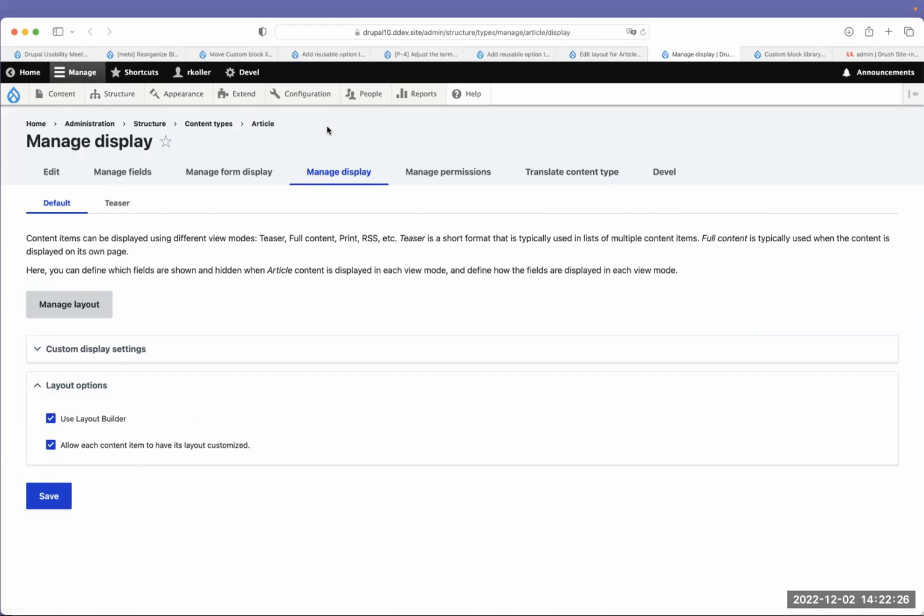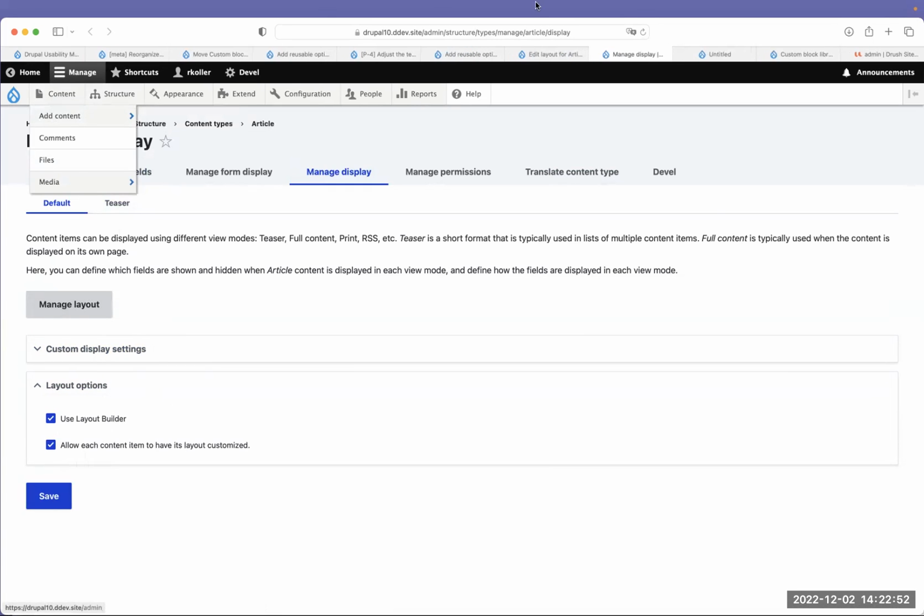Let's say you have a large site, 20, 30 or more content types, and in 5 to 10 you have Layout Builder checked as well as allow each content item. Currently, you have to go into manage layout to find out, or even if you have overrides, then you have to go into content.